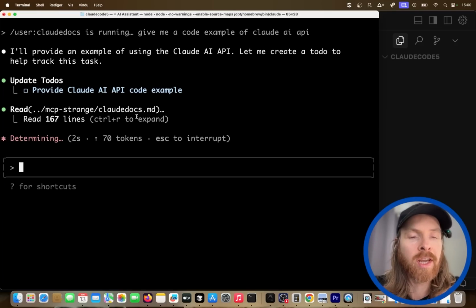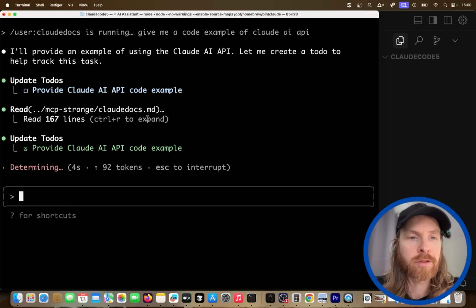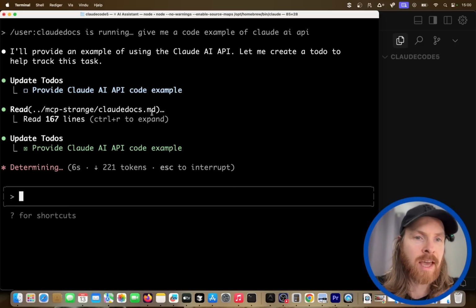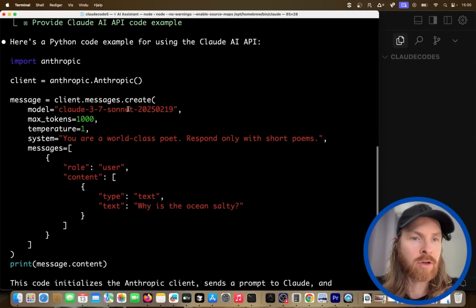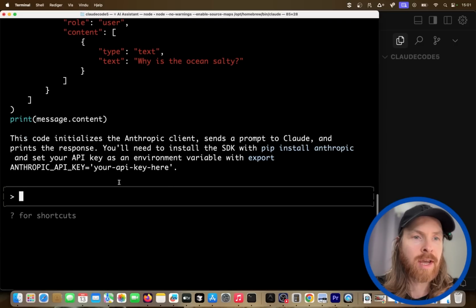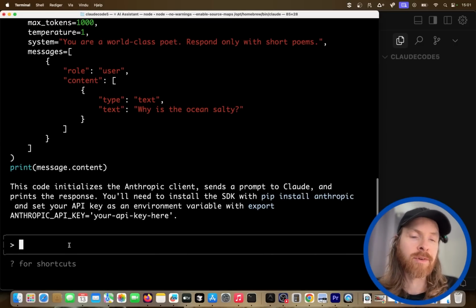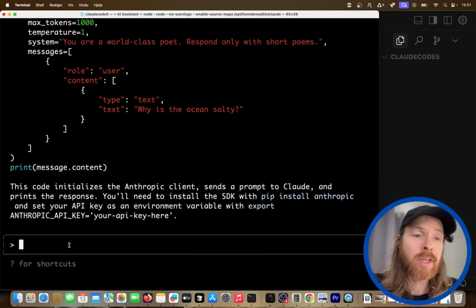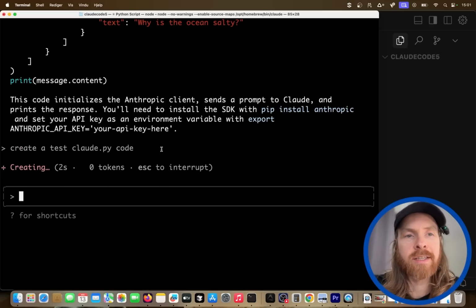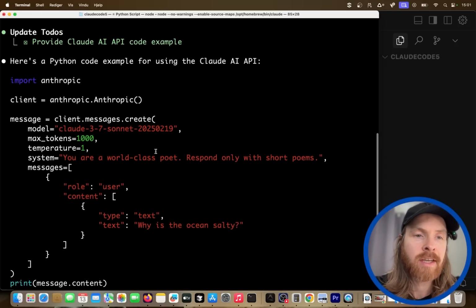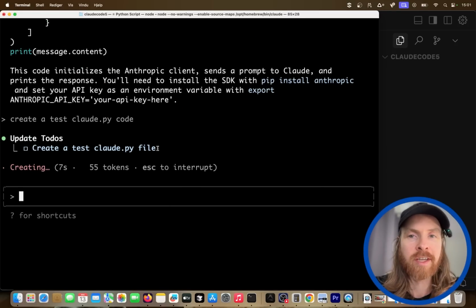So this is pre-arranged. Now it has all the documentation from this MD file here, and we should pick up how to create a client message create call to Claude or Anthropic, right? So now we can bring this into context, and it's a very easy way to use documentation you already have stored locally if you wanted to do that. So we can just follow up: create a simple test for this. Now we already have the context here, right? And it should be super easy to fix now.